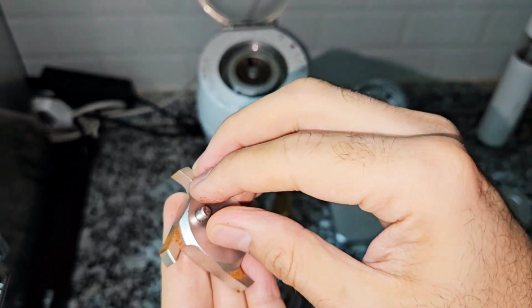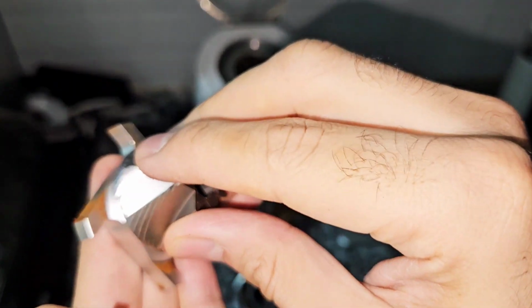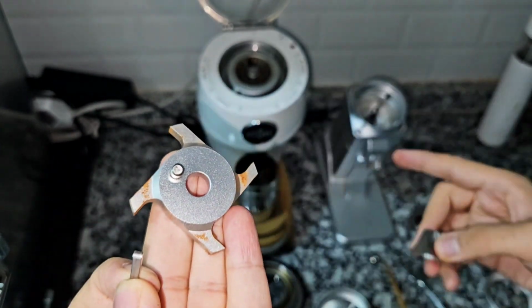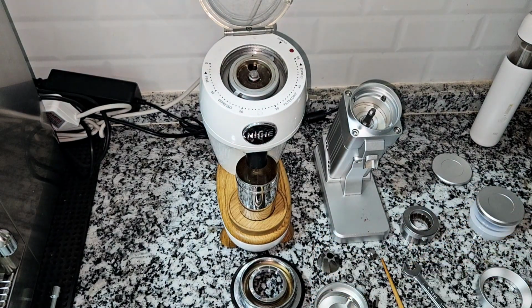I think this one doesn't come out, and this is where it goes against the burr itself. So this hole goes here so that the burr will be always in place, and this lock will go inside the shaft here vertically so that the grinder will all move in the same direction at the same time. Give it a quick clean.